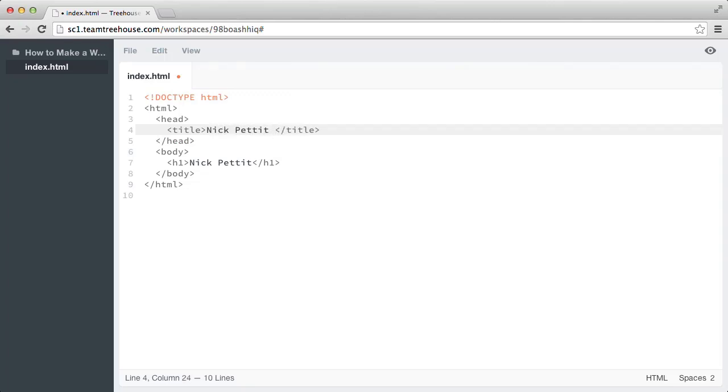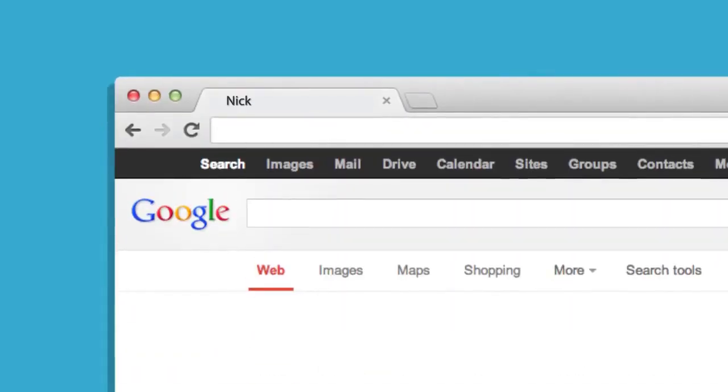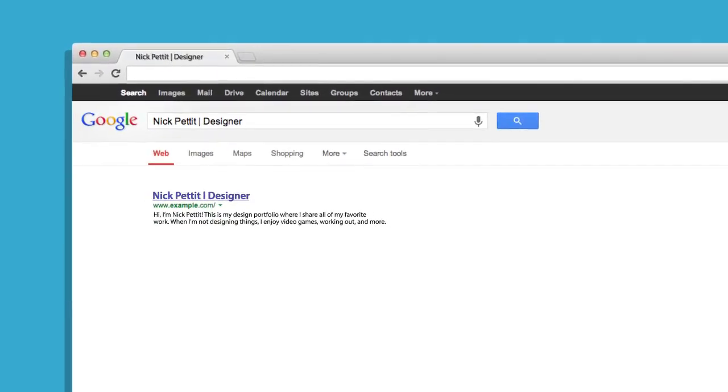followed by a space, and a vertical pipe, which you can type by hitting Shift and the / key, then another space, and I'm going to type the word designer, because this website is going to be my design portfolio. You might want to put something else, like photographer or expert cupcake baker. The title tag usually appears in browser tabs, so you know what website you're visiting. It will also appear in search engine result pages.